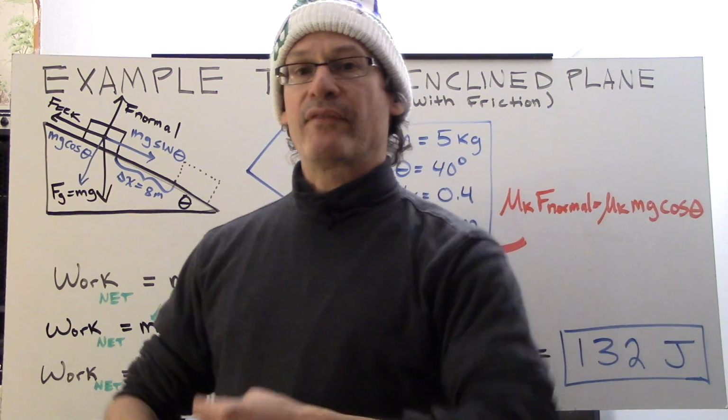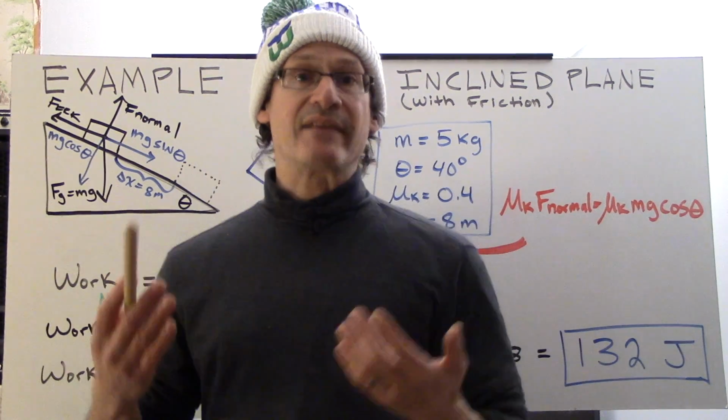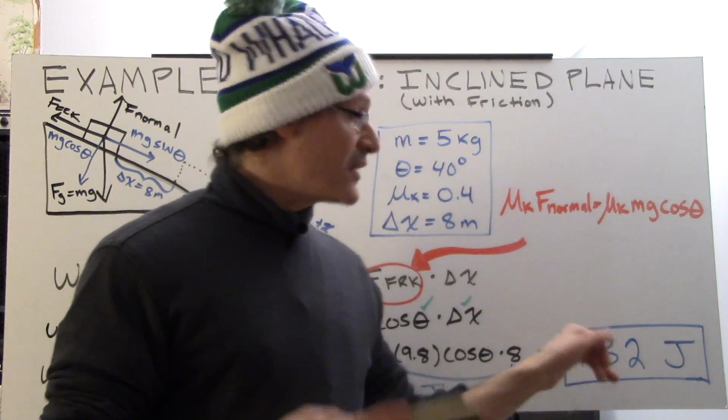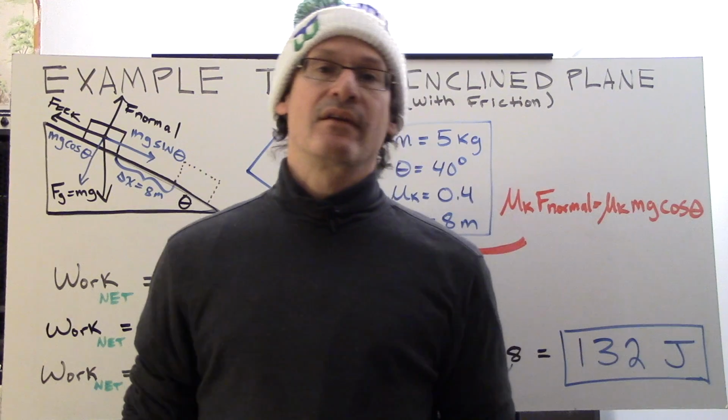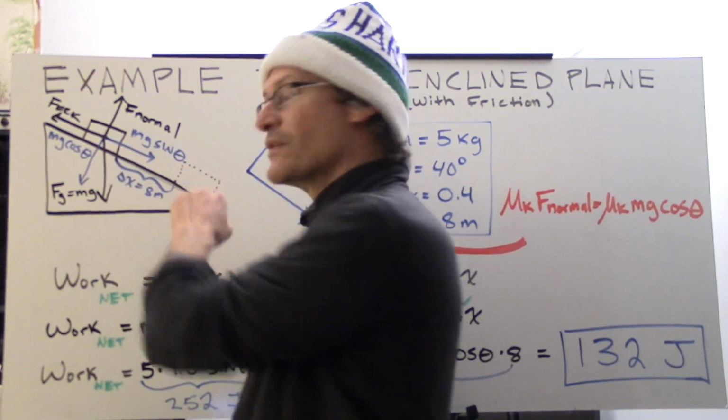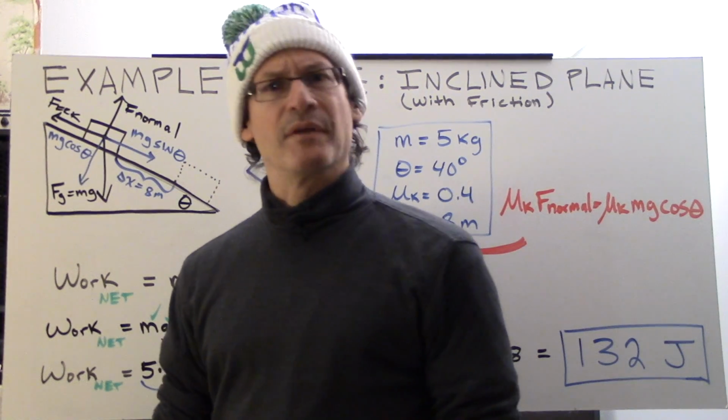So it will have that much energy, and so there'll be a way to actually calculate its velocity using something called kinetic energy. So it has this much kinetic energy when it's at the bottom, when it has moved down the ramp a distance of 8 meters. It's a pretty long ramp, but that's what it is.